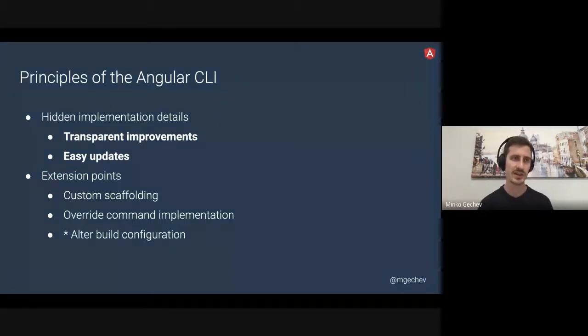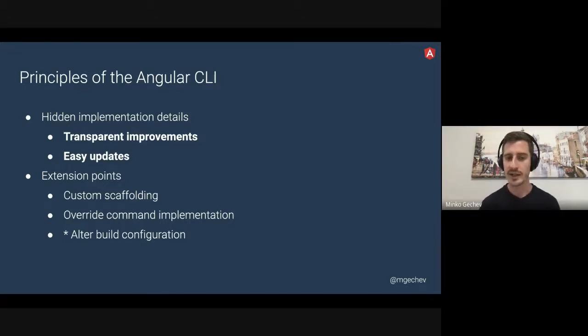At the same time, though, we know that we cannot cover 100% of the use cases for developers by having such an opinionated approach. So that is why we have some extension points where you can plug in some custom scaffolding logic. For example, you can bootstrap your project with custom schematics. You can specify a collection, and when you run ng-new, you're going to get a different file structure on the disk.